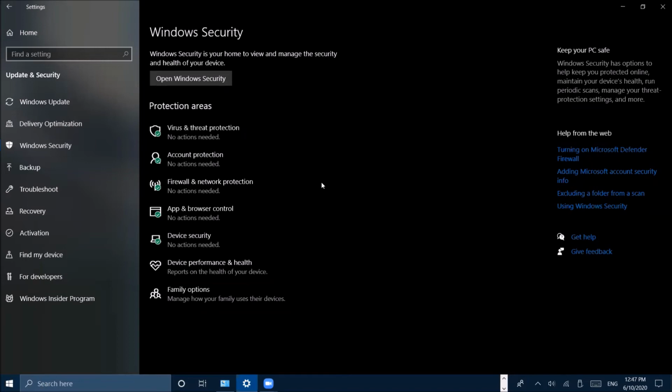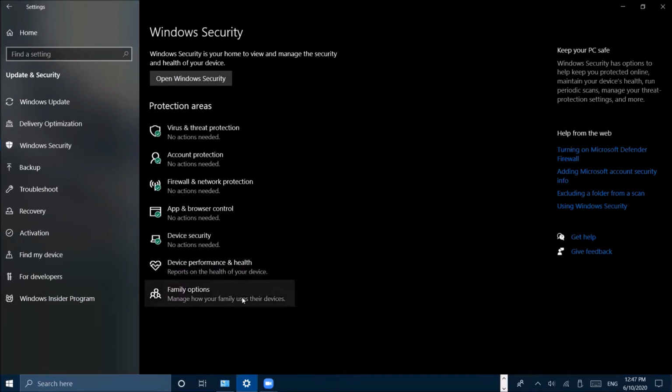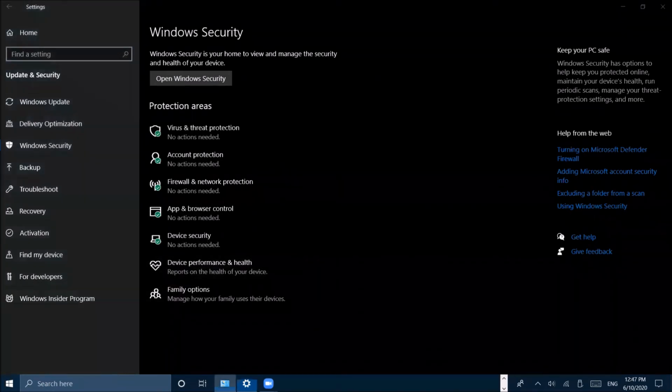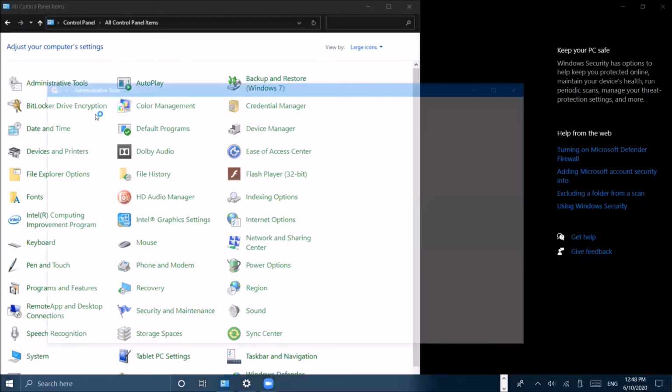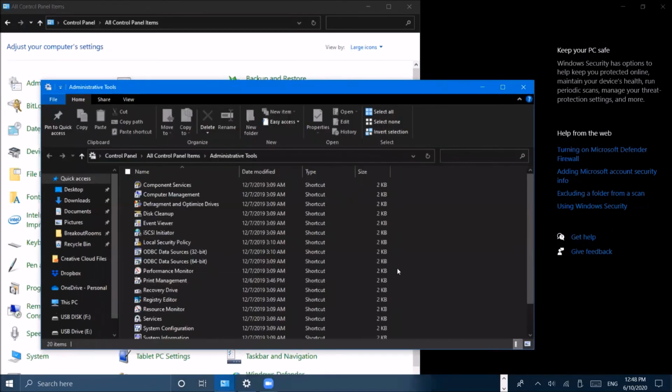You can customize your machine to your liking, and do a lot of things very easily, which is a little bit different from the old Control Panel, which had information, but when you clicked on them, you didn't get a whole lot. For me, that's not helpful.